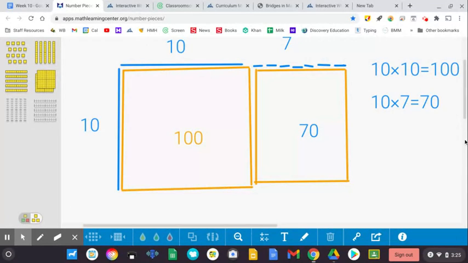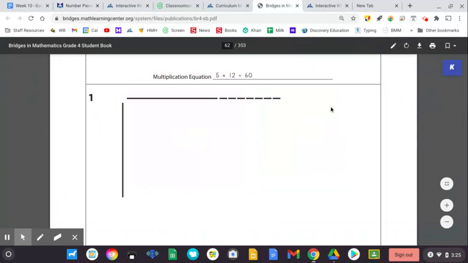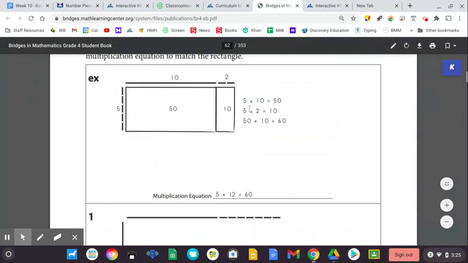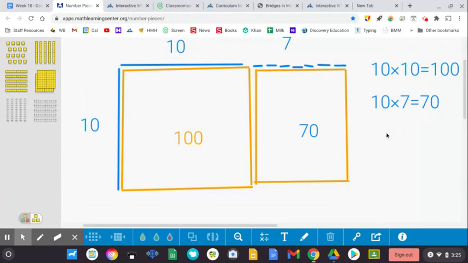Okay, so my question, are we finished now? What were your directions on this page? What did it tell you to do? Did you do all of this? Notice here's 10, 5 times 10, 5 times 2. Look at this. Here we have one of the products, which is 50. Here's the other product, which is 10. 50 plus 10 equals 60. So that's what I need to do next. Did you do that as well?